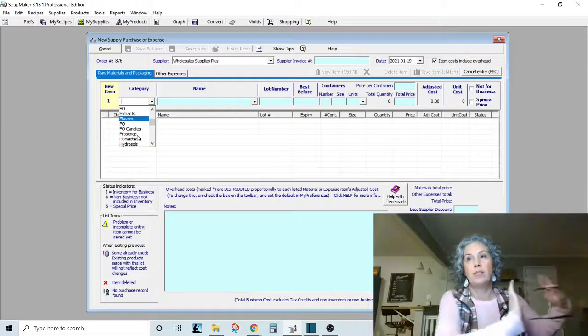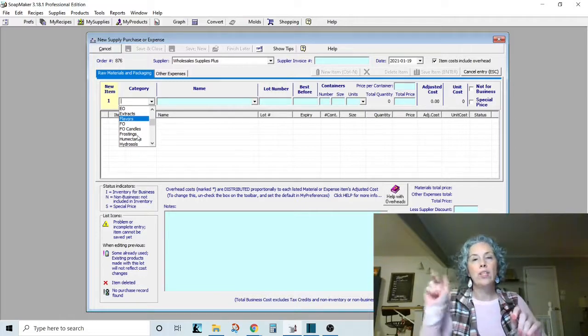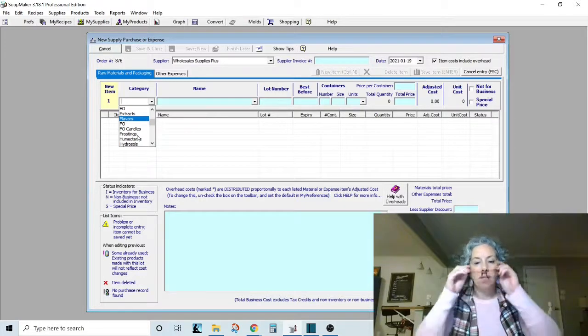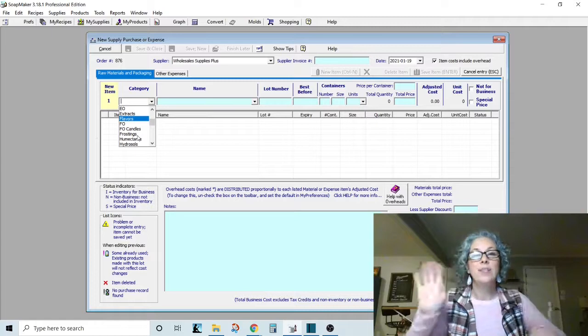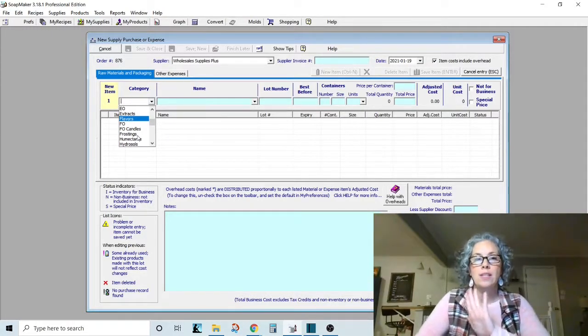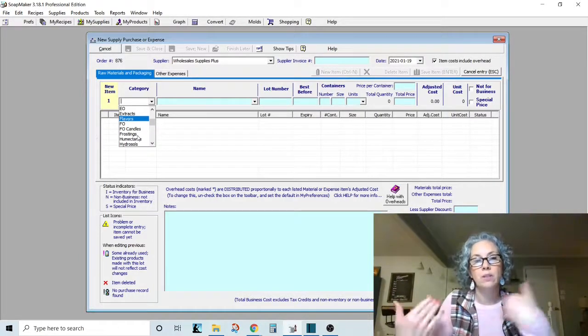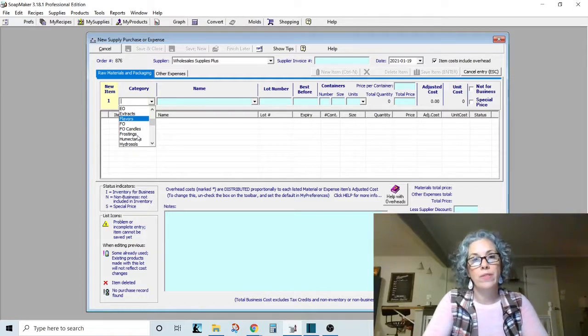I have a separate spot where I put my fragrance oils that are specifically for candles so I don't in error mess up. But anyway, I do tend to get on rabbit trails here. So I want to do one that says FO natural. That way I know when I'm putting that into a recipe, I know which ones are natural. I will have those separated on my shelf as well, but in my software, I want them separated.